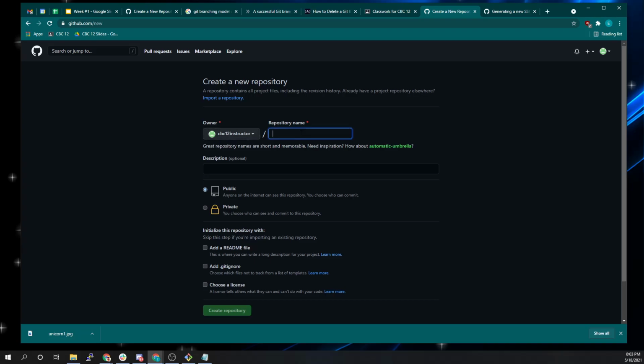So what do we call this? We call it Git repo. Let's just give it the same name that we've been using for our folder, just so things are simple for us to keep track of. We put in the name. It's going to say that it's available because all of these repositories are unique to our user account. If we're in any other teams, which you're all going to be on a Clubhouse team that we're going to create for this class specifically, you might see other options in here.